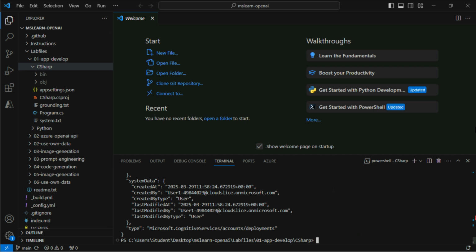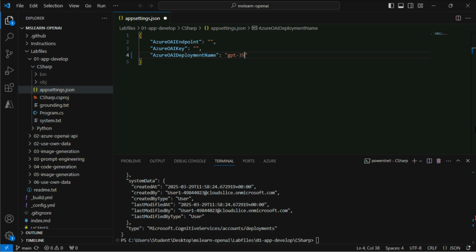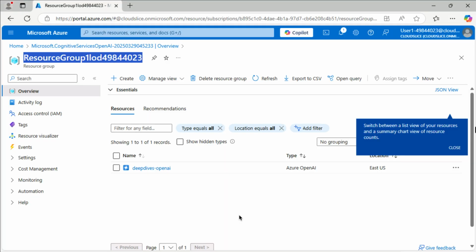All right, so next up, let's configure our application using the app settings as normally. So now the deployment name was the one that we just put in, right? It was GPT-35 Turbo. Then the key and endpoint we can get from the resource.